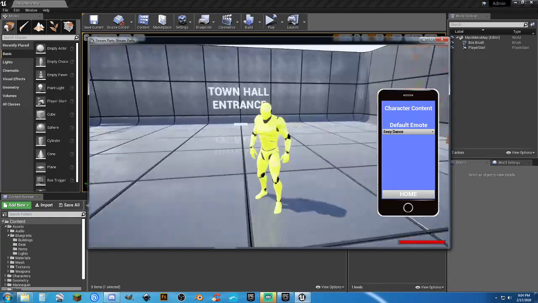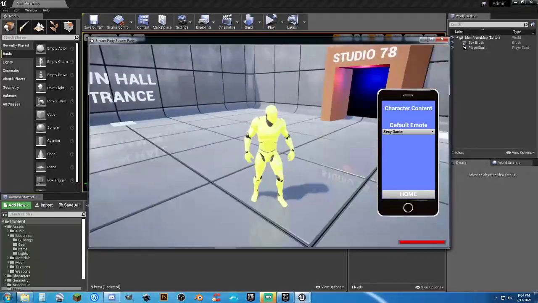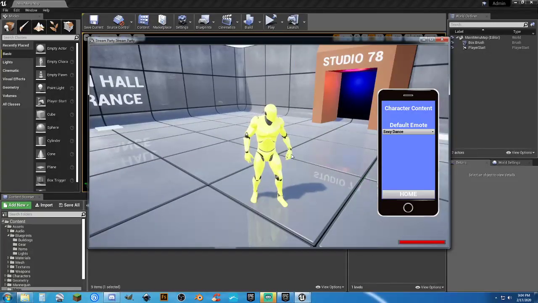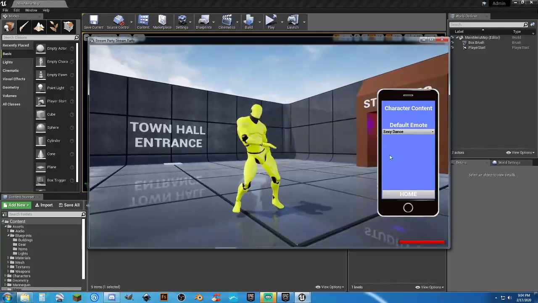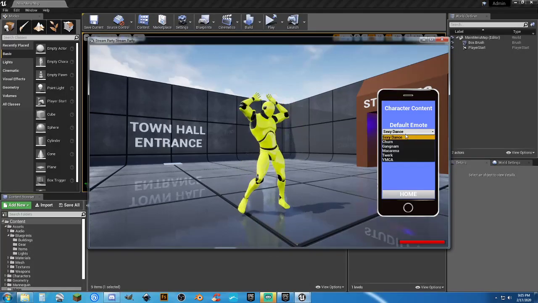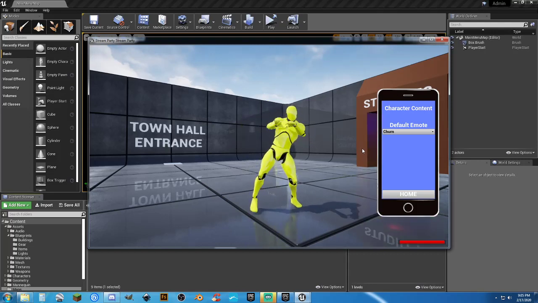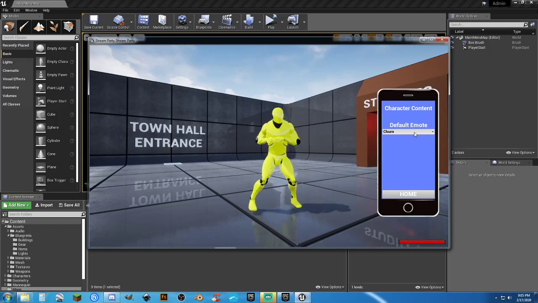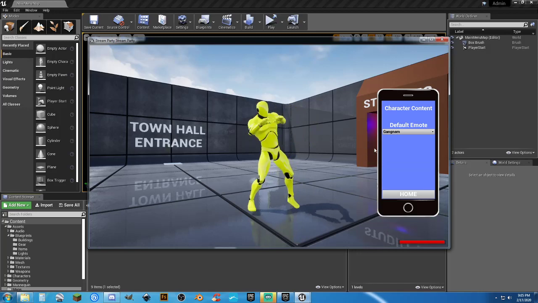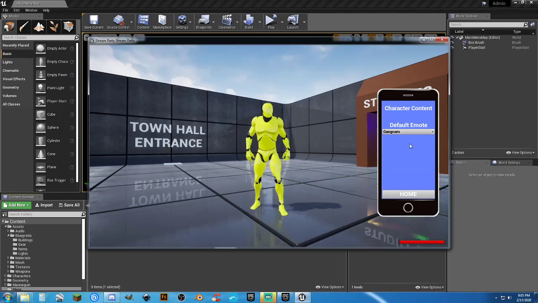The dance. Now you can actually still right click or left click and move your character around, so you can pan around. And same thing, the dance emotes. If you change them midstream, you have to stop and then restart again. Didn't think it was important to make it to where it automatically stopped your animation and started it up again. So these all work.